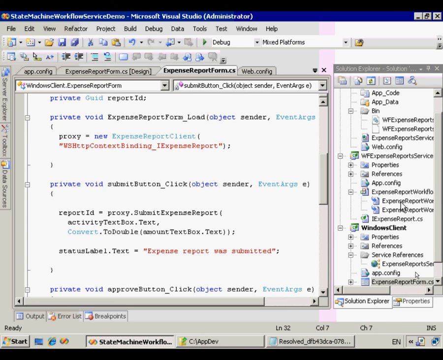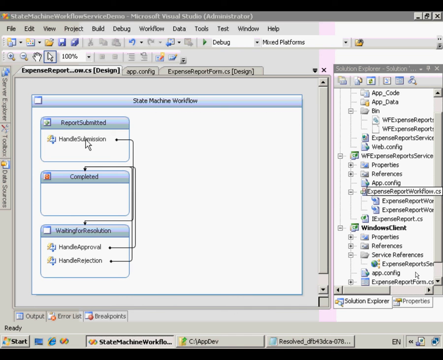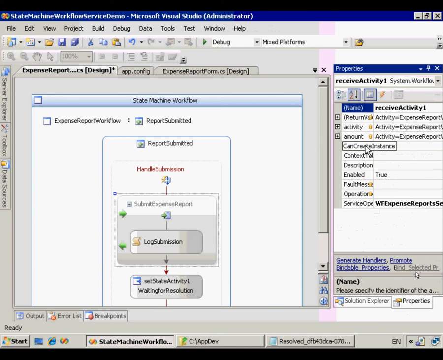And SubmitExpenseReport here in the workflow is associated with this receive activity, which has CanCreateInstance set to true. So when I call SubmitExpenseReport, a new instance of the workflow will be created.